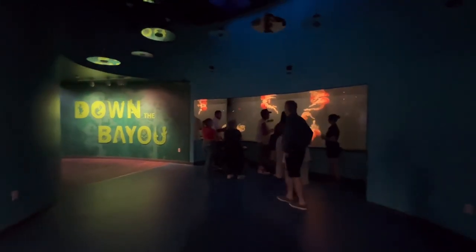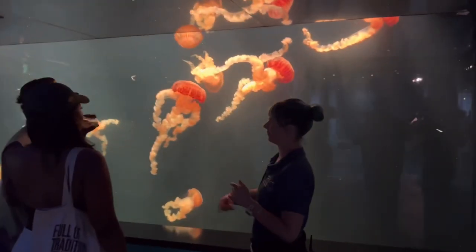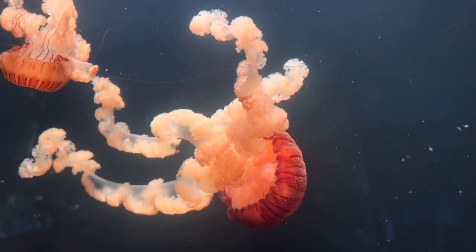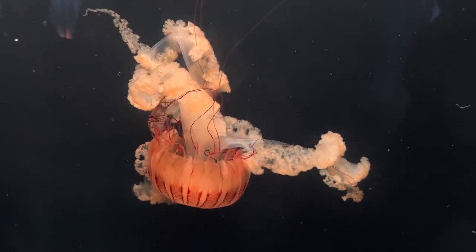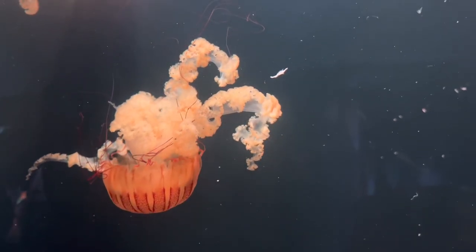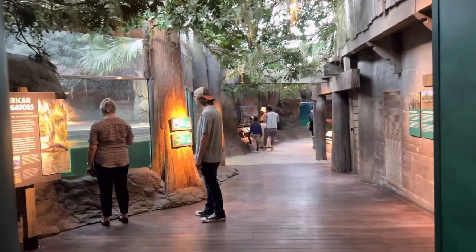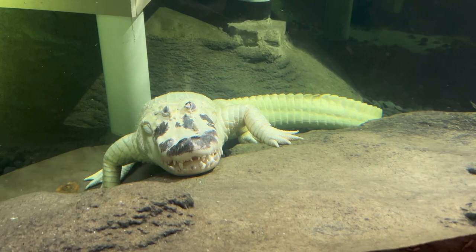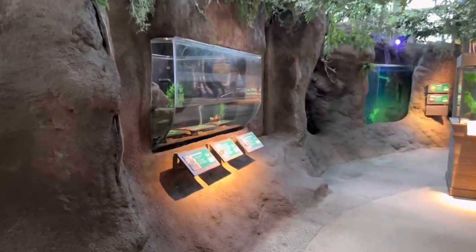We've made it to the aquarium side of the building, going down to the bayou. These are South American compass sea nettles. They've been growing up for a little while — some of these are only about four months old and others are about a year old. They are enjoying their new exhibit and have grown quite a bit. This is one of the revamped areas — it used to feature more about the Mississippi River. They still have the white alligator on display here — they've got one here and one at the Audubon Zoo.